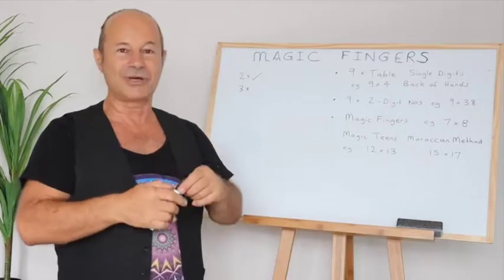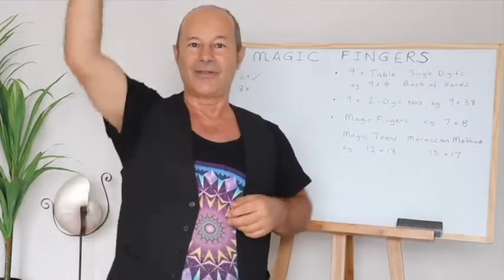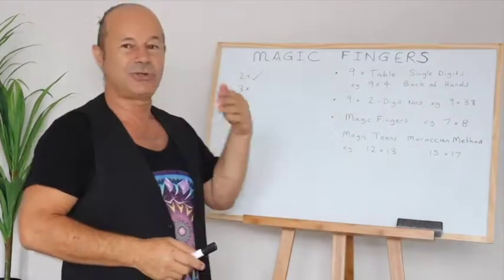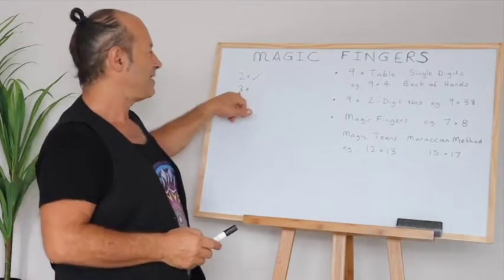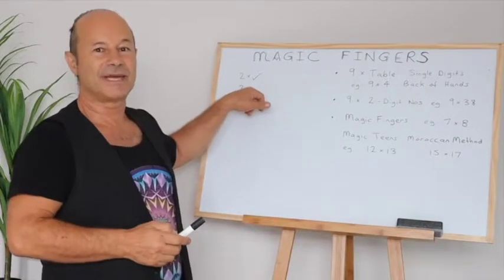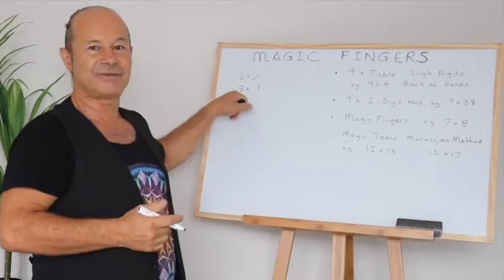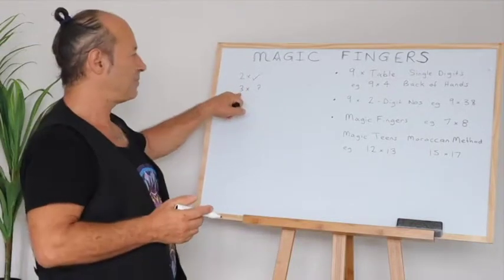In the Rudolf Steiner schools, the children do kinesthetic learning. They learn their 3 times table going 3, 6, 9, 12. They keep doing this kind of dance. But I found over the years when I tutor students after school, they still couldn't remember their 3 times table. So there's actually no known method for the 3 times table. You'll be surprised. So we'll just put a question mark around the 3 times table. At the moment, I believe we still have to do memorization of the tables. So we'll put that aside.